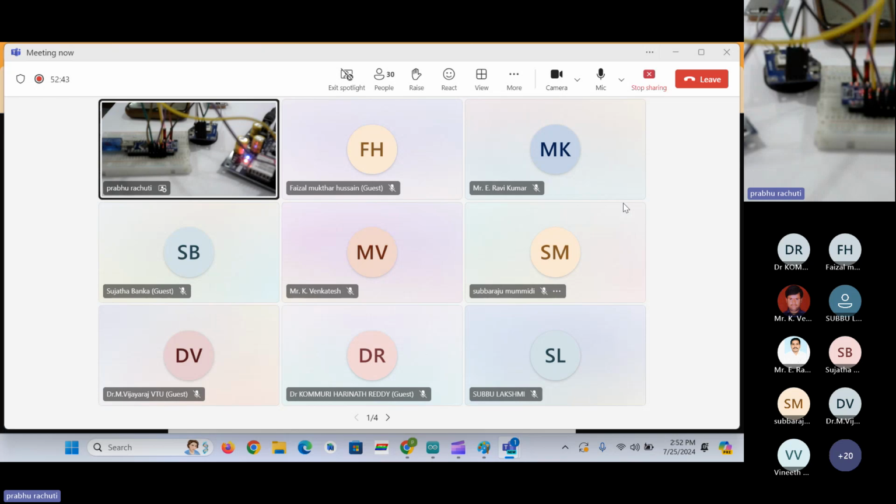You are just getting the messages from the GSM module. It's not a message that we are sending manually. It's the GSM module that we have done. Okay, so it is the device that we have developed just now, so it is sending messages.